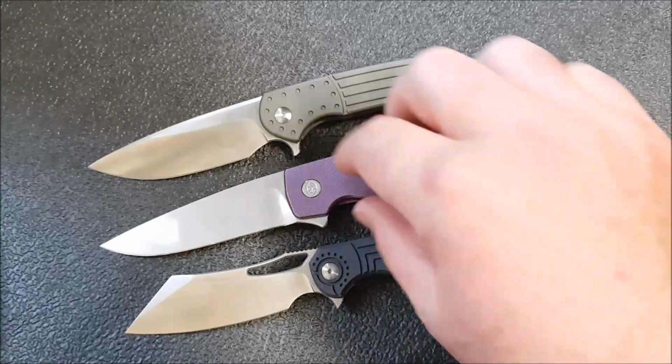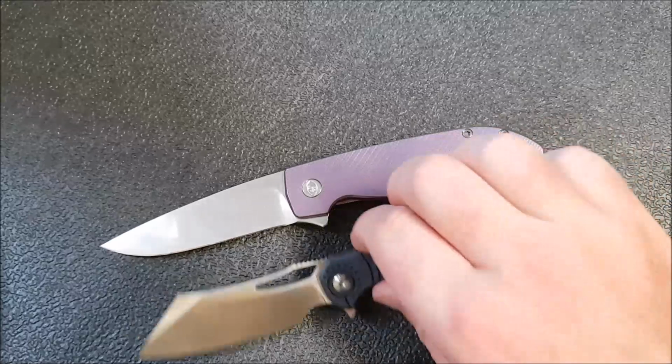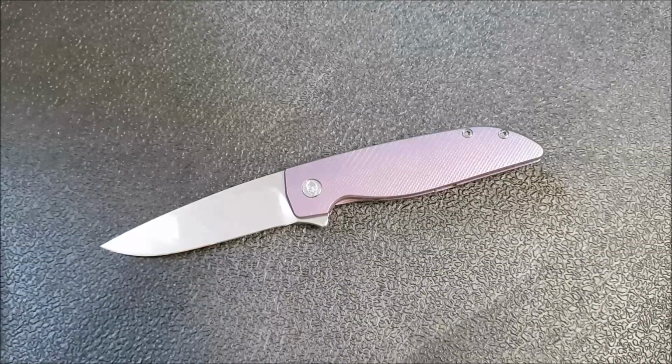So that's sort of the elephant in the room for me when I'm trying to discuss this Rask. Is it amazing? It is absolutely amazing. There is no question that the excellence that the Grimsmos have achieved here is off the charts, and it really blows me away to just get to handle this knife, and I'm super thankful that I'm able to. Skyler, again, a huge thank you for letting me get a hold of this and get to know it a little bit. It's been an absolute joy handling this knife.